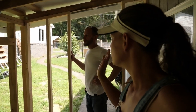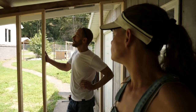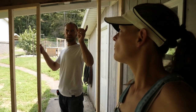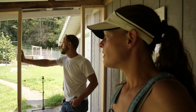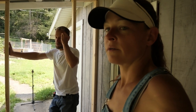I mean, we can do some stuff, but we can run the gutters, though we can't do the downspout. We can do this door. Oh, yeah. This door. Maybe that end wall or the two end walls. Other than that, while we're waiting for our windows to come in, we'll start working on the fencing situation. There's plenty else to do. Yeah.